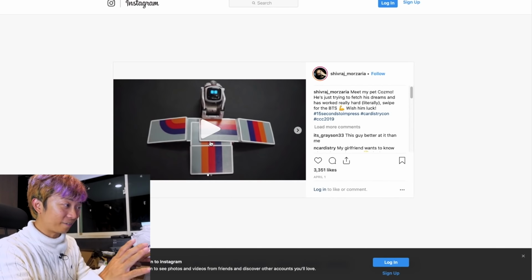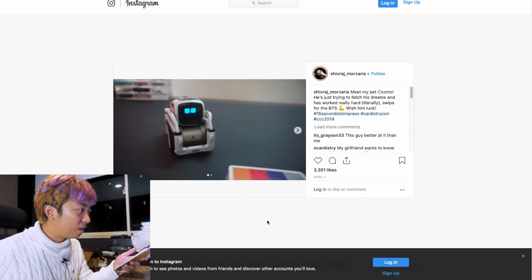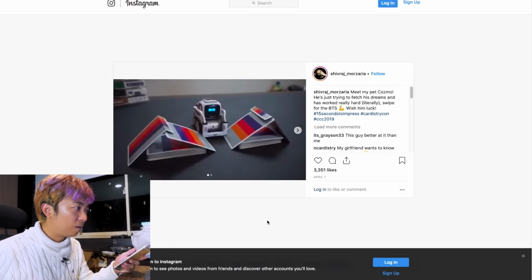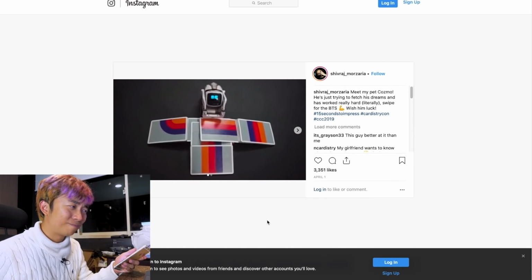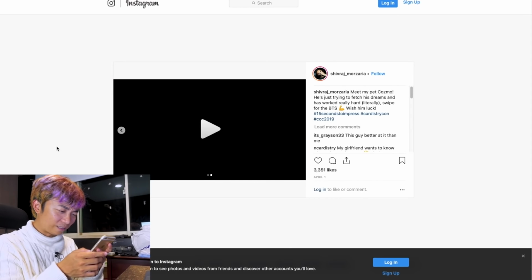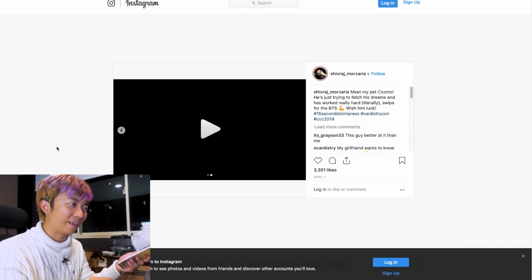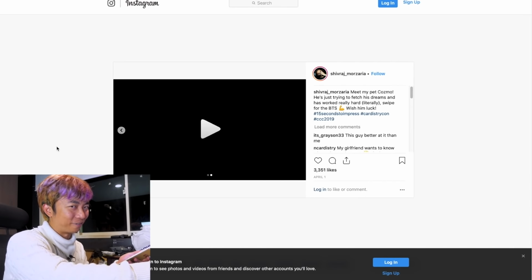I want to see what you got, Shivraj. I want to see some new stuff. Let's go, Shivraj. Cool. That thing is so cute. The little bit of sounds it makes. Way too cute. What does Shivraj say at the side? Meet my pet Cosmo. He's trying to fetch his dreams and has worked really hard, literally. Swipe for the behind the scenes. Oh, okay. Shouts to Cosmo and Shivraj, of course.